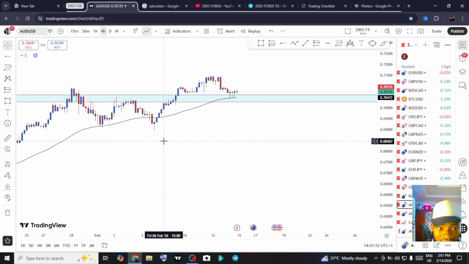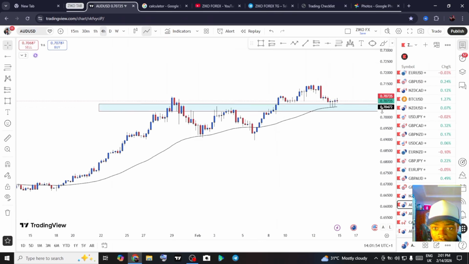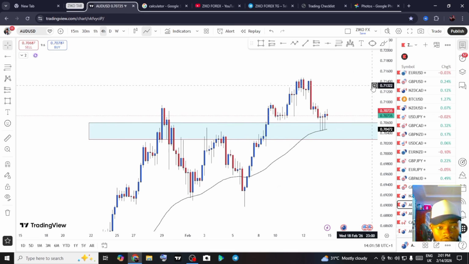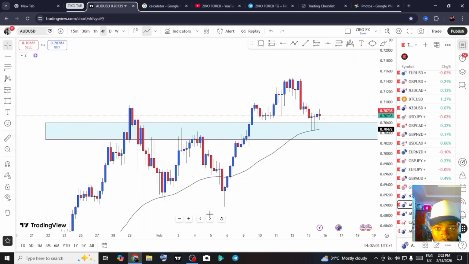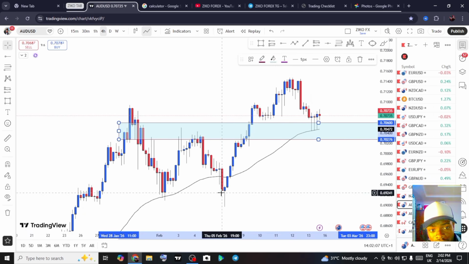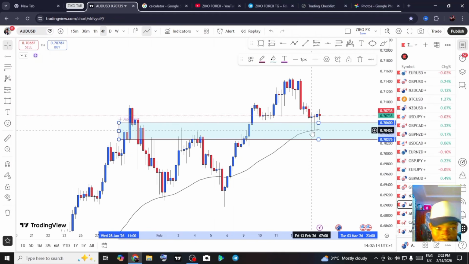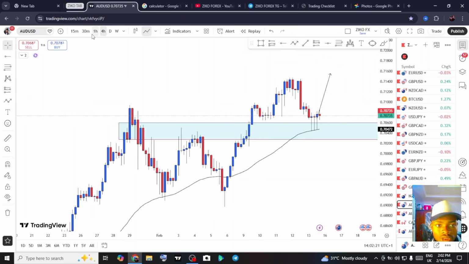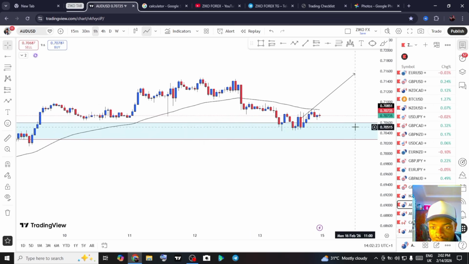But let's just see if we can at least get a 4 hour area of interest. And well, seems like we have a 4 hour area of interest. But let's see. One rejection. It didn't even reject the area of interest, and right now we are rejecting the area of interest. In my opinion, this market could buy, but right now this market is bearish. I really do not want to be breaking my rules anyhow, right?